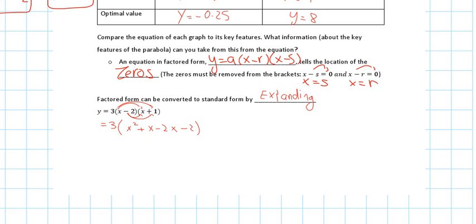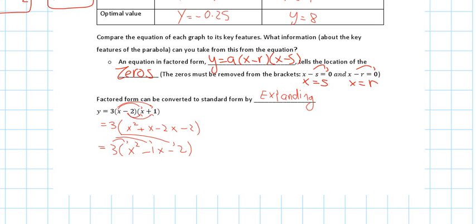Then what do I do? Multiply by 3 as well. So I can collect terms or I can distribute and then collect. It doesn't matter which one you do. We can collect like terms inside the bracket first, just because BEDMAS says so. It's going to give you the same answer no matter what you do. Then you distribute that 3 into each term inside the bracket. So that gives you 3x squared minus 3x minus 6. Good?